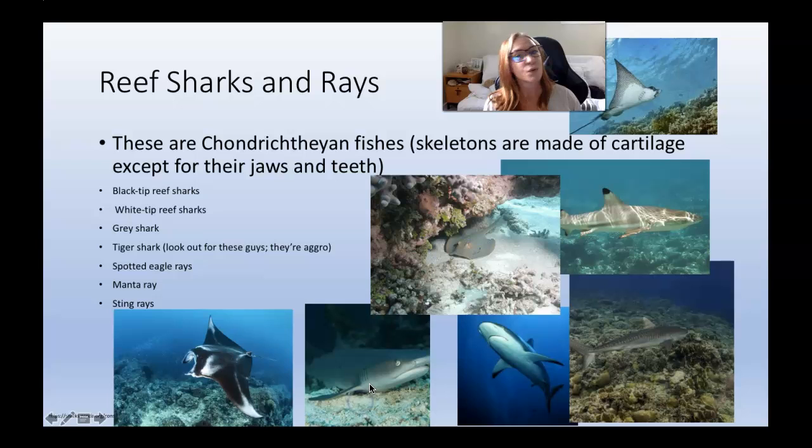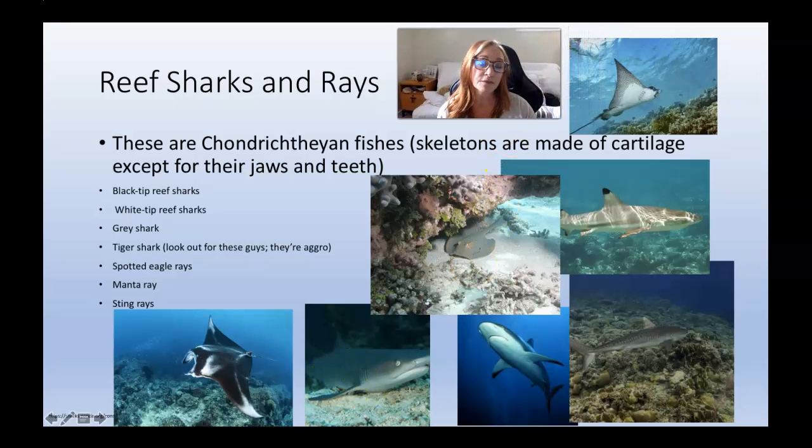Okay, all right. Whew. Sharks and rays. Now this is another group of fish. So there are two major groups of fish. The other ones I just showed you, other than the snake. Remember, the snake was a snake, not a fish. Snakes are reptiles. The other ones were fish. Those were bony fish. These guys are cartilaginous fish. So that's another class of fish, including sharks, rays, skates, and ratfishes.